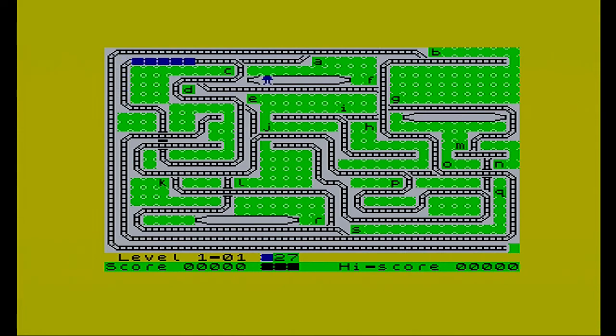I'm just looking at this thing. We're in circular mode here. If I just press, no, C won't do it. D. No. C gets us out of here, though. A moves us onto there. B moves us onto there. And that should bounce back. No. Goes off the screen and comes back in somewhere. Underneath there.